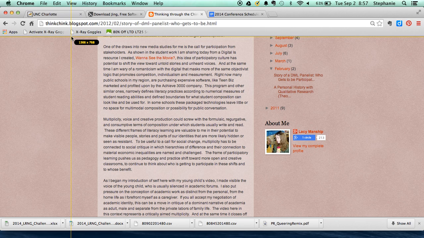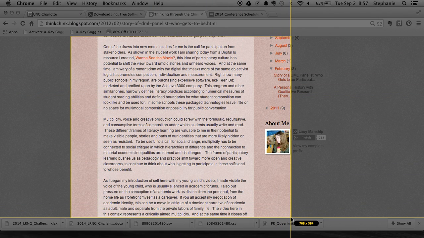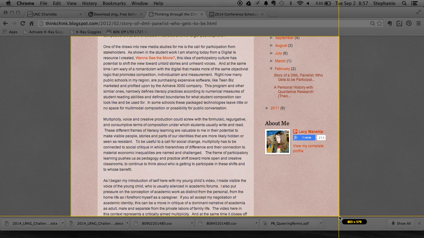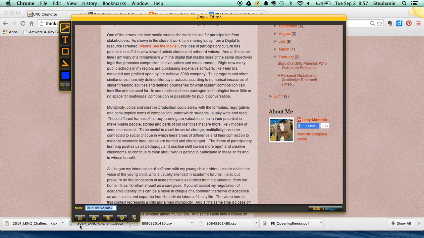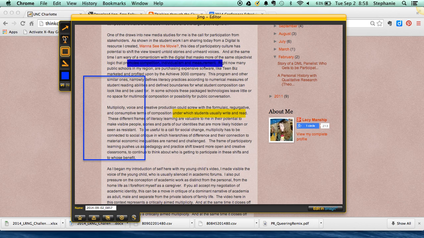So I'm going to put it here, click, drag, pull it across. When you let go, I usually give myself a little extra room so I have room for some comments on the side. Let go, and that's your capture. If you want to capture just an image and use text to annotate this piece, you can hit that button. Then you've got basically an image on your page. You can highlight it, you can change the color of your highlighter, and you can draw boxes around things.